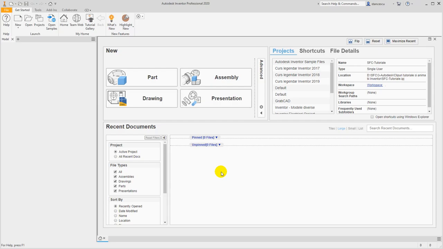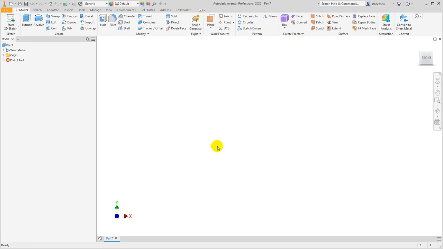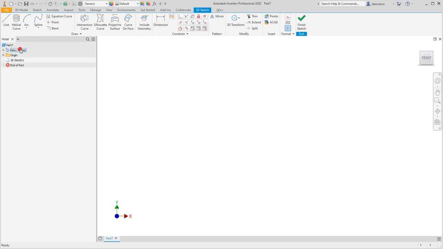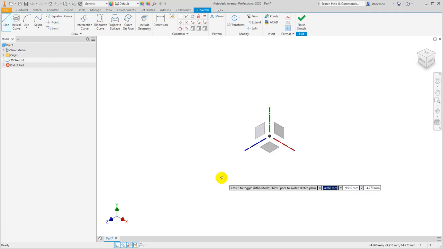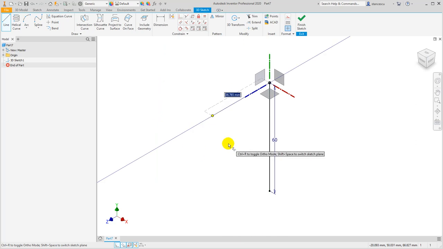Let's make another 3D construction, very interesting. New, standard IPT, start a 3D sketch, F6, line from here up 60, home, ESC.